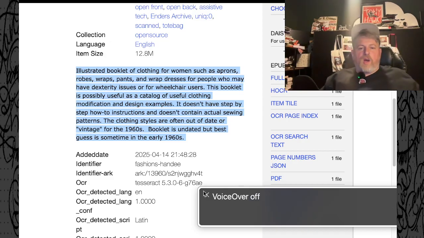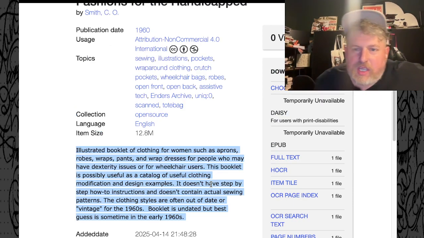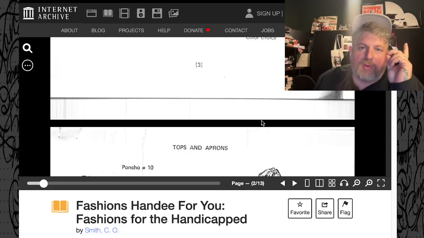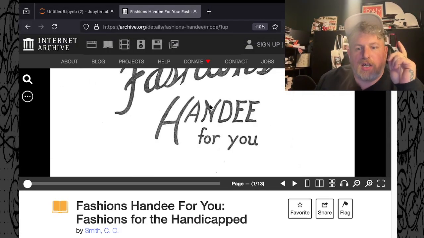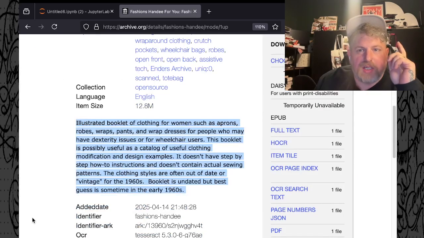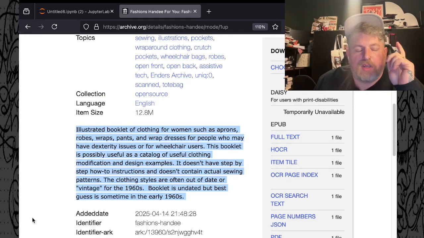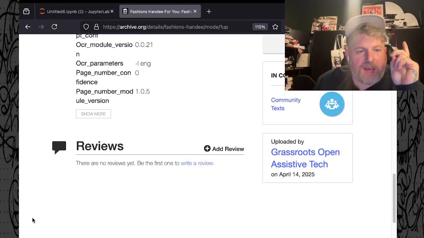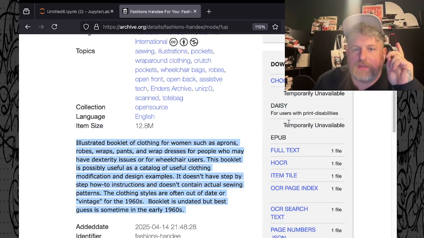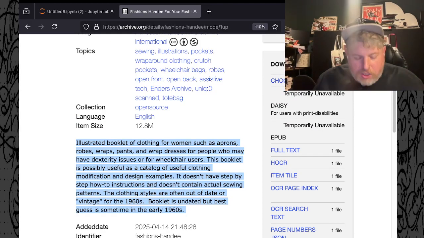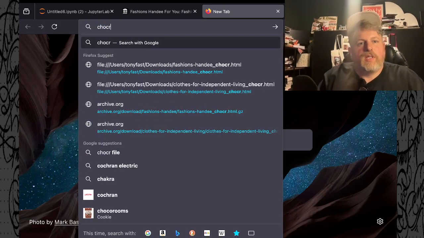VoiceOver off. Okay, cool. So anyway, this is an interesting document. When you submit a PDF, which Liz did here, the archive does OCR for you, and then it gives you this CHOCR file.